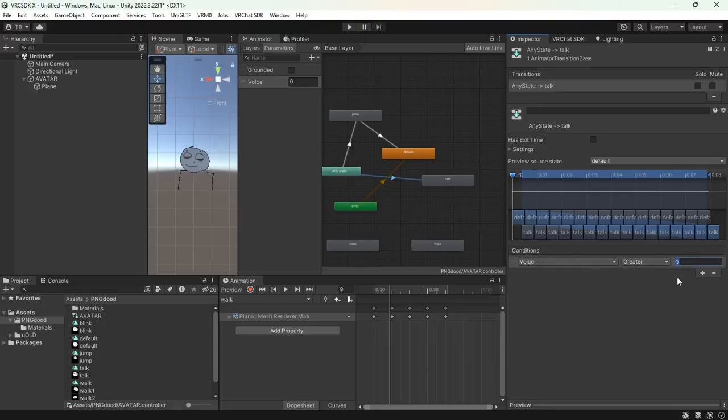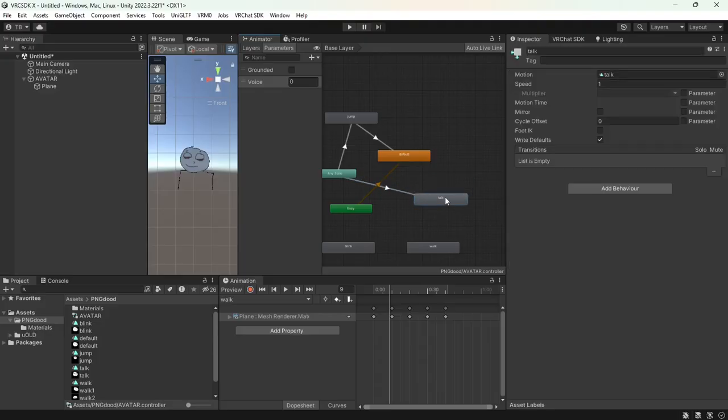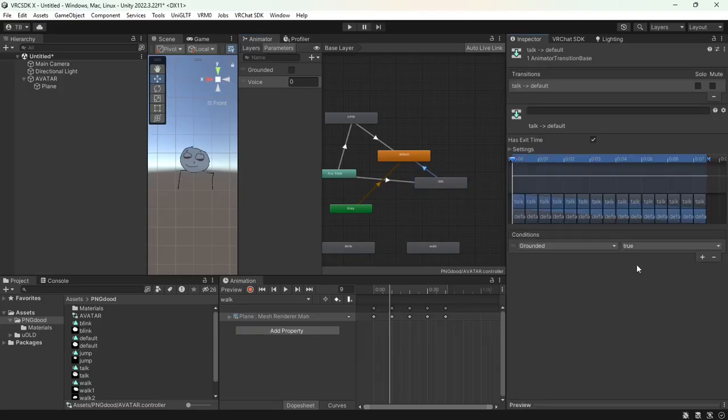We could change it maybe to 0.1. You can set it to what you want. You could have a whole bunch of different volumes that go to different drawings. If you wanted a really loud drawing and so on, you'd create an animation for each one of them. Create these transitions. But for this, we're just doing the one and another one back to default when voice is less than 0.1.